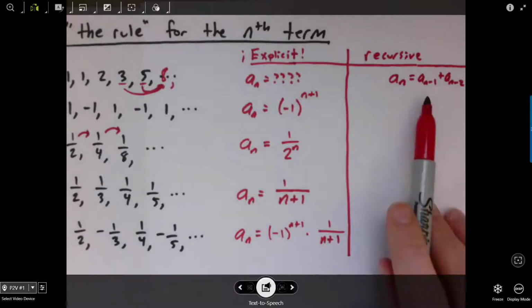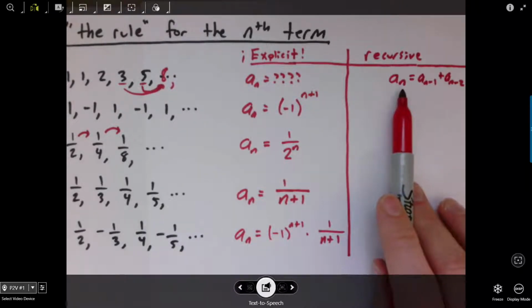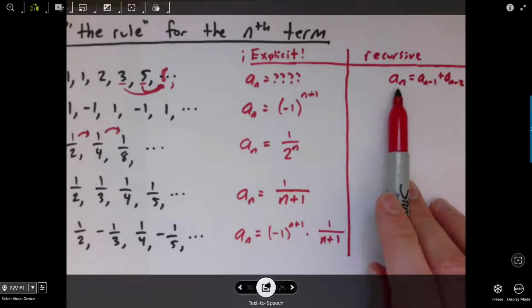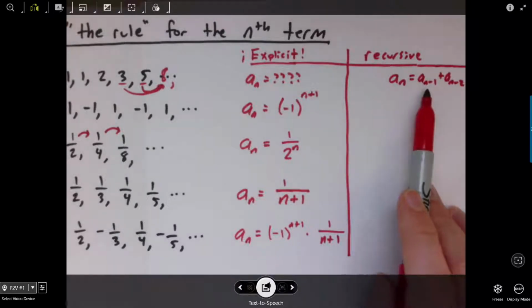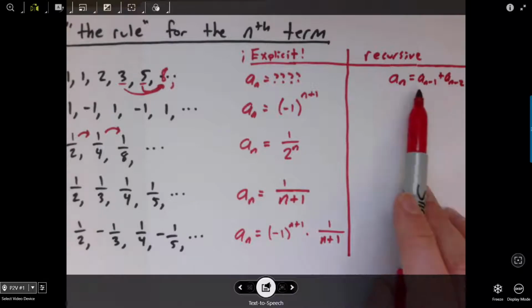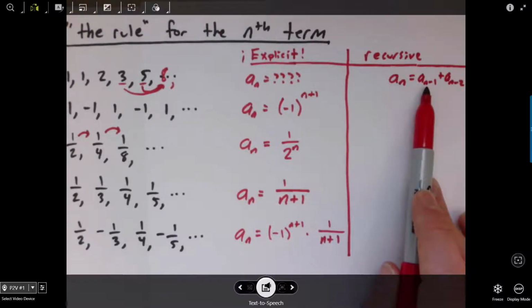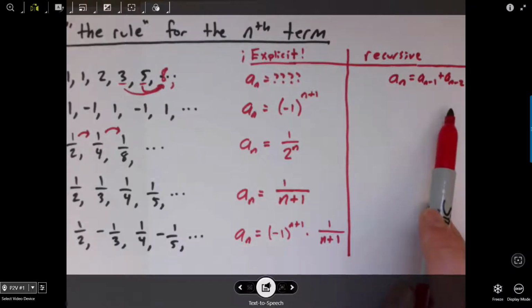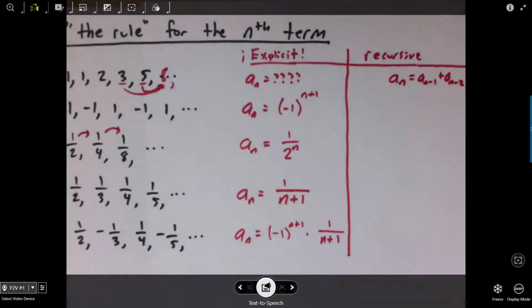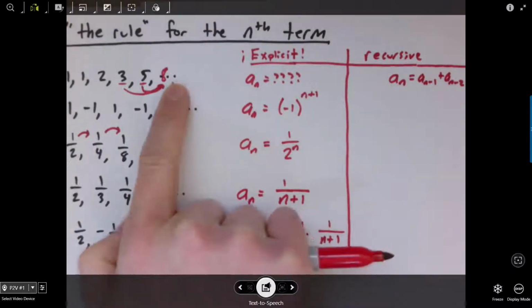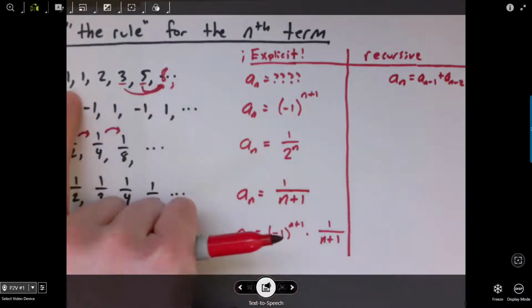So this definitely describes how to calculate the nth term. If I want to find the 100th term, well, the 100th term is equal to a subscript 99 plus a subscript 98. The 99th term plus the 98th term. The problem is we don't know what those terms are either. And you could apply the rule again. You could say, oh, what is the 98th term, or what is the 99th term? The 99th term is the 98th term plus the 97th term. So you can apply this rule over and over again, but the problem is it needs to end somewhere. I can't keep saying, look at smaller items in your sequence. Eventually your sequence has to start somewhere.